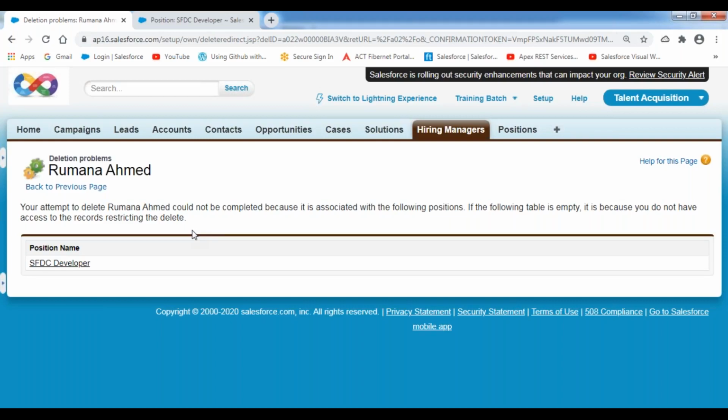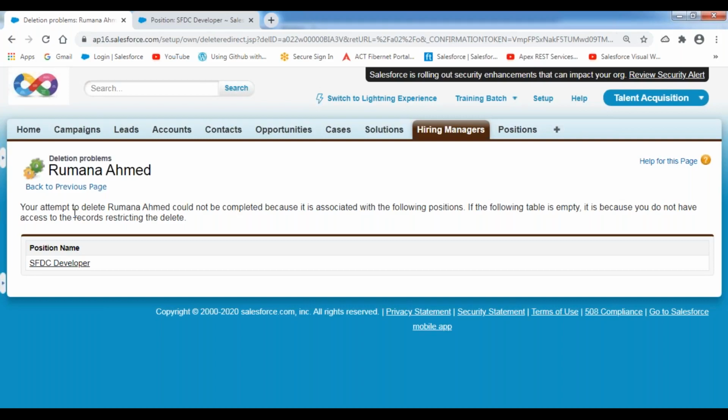Previously, what happened: we created a position record, assigned it to the HR person, and then we were able to remove the HR person, and this field became null. But now we have made this field mandatory. So if the lookup field is mandatory, then when you try to remove a parent record which has a child record, Salesforce doesn't allow you to remove that parent. Why? Because if I'm removing the parent, that field in the child record has to be made null, but that field is mandatory. How can we make it null? For that reason, it won't allow you to remove it.